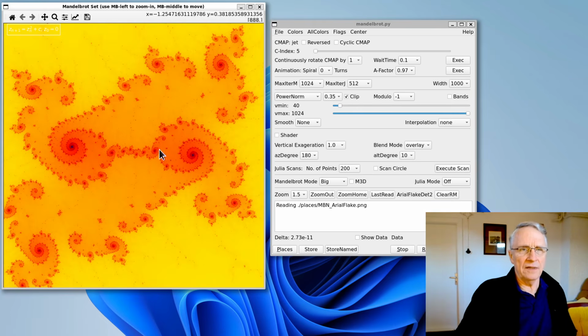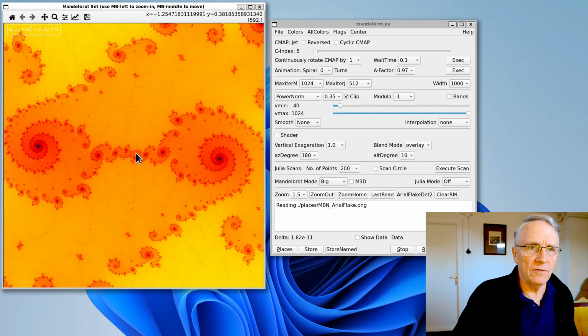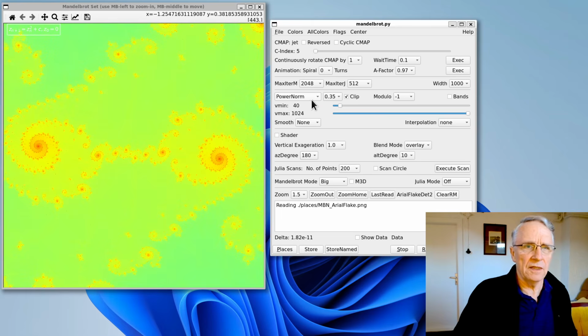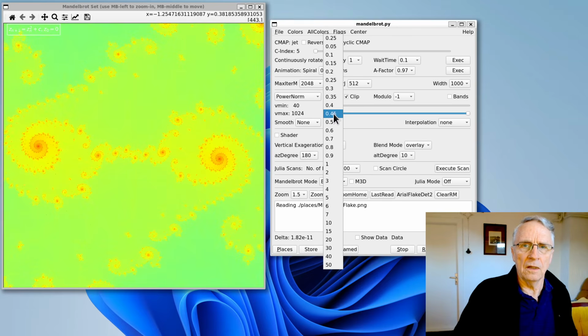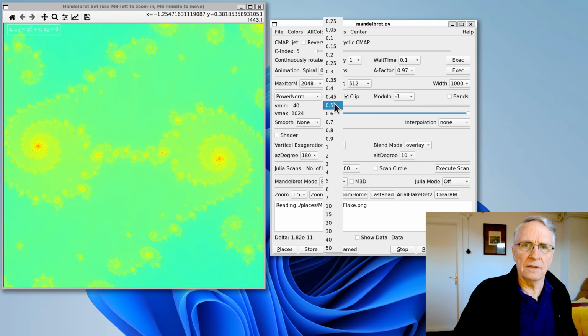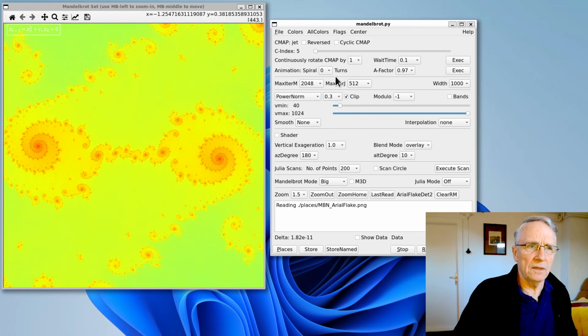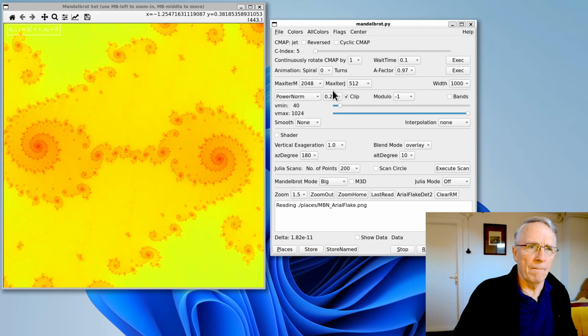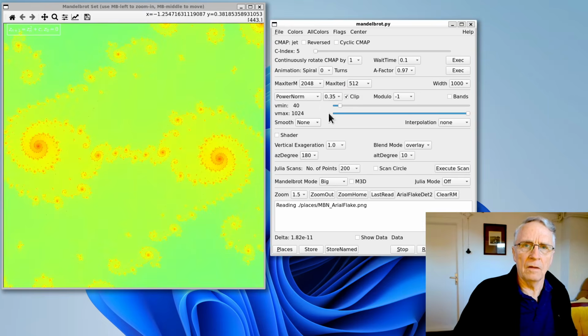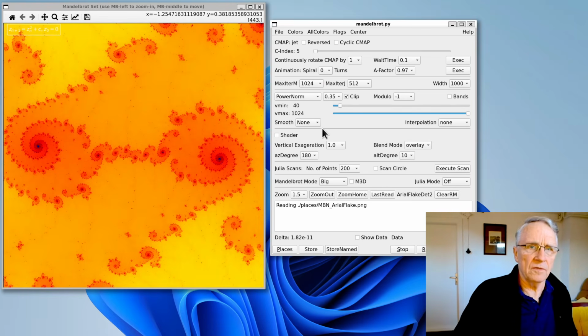And here I find this connection, this part, somehow nice. Let's zoom in further and maybe try to change the iteration limit. Select a different exponent. No, maybe 1000 was better. Let's try this.